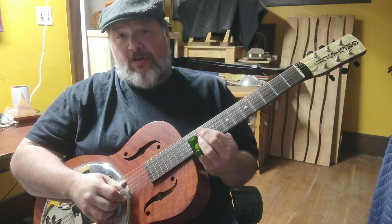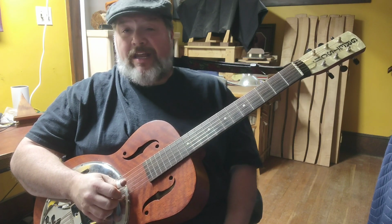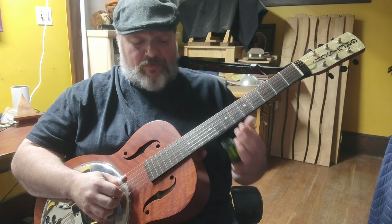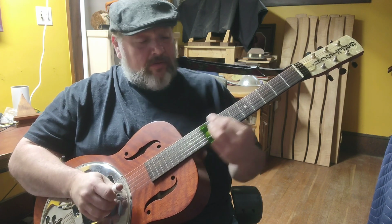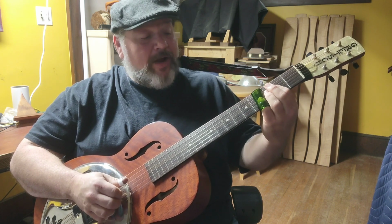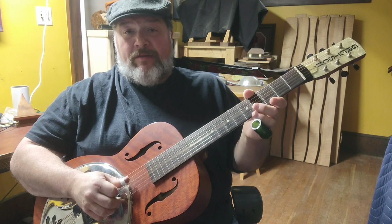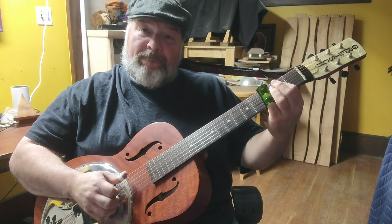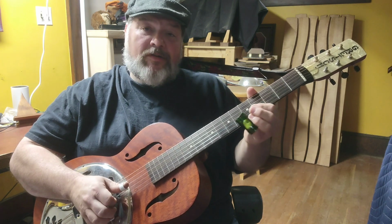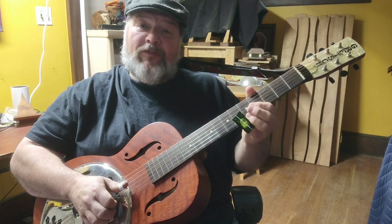And going down to the third, taking the second string, sliding into 12 and hitting the third string on the 12th and sliding down. And then on the third string, third fret, open, and then third, open first string. And then end on the fifth fret on the first string.